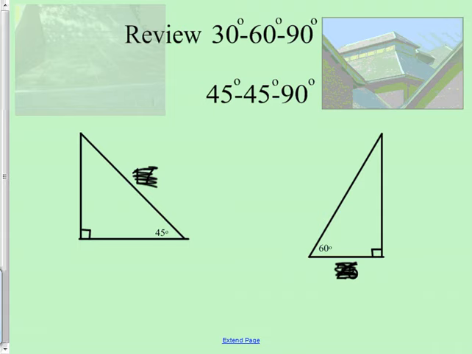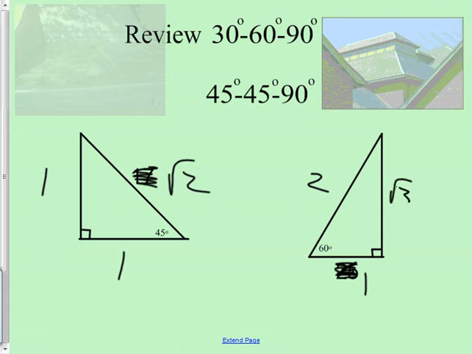So 1, square root of 2. Raise your hand if you had that one right. Good. The other one, 1, 2. I like to do it in this order because the smallest side and the biggest side are twice as big as each other. Or the ratio is 2 to 1 or 1 to 2, depending which way you do it.